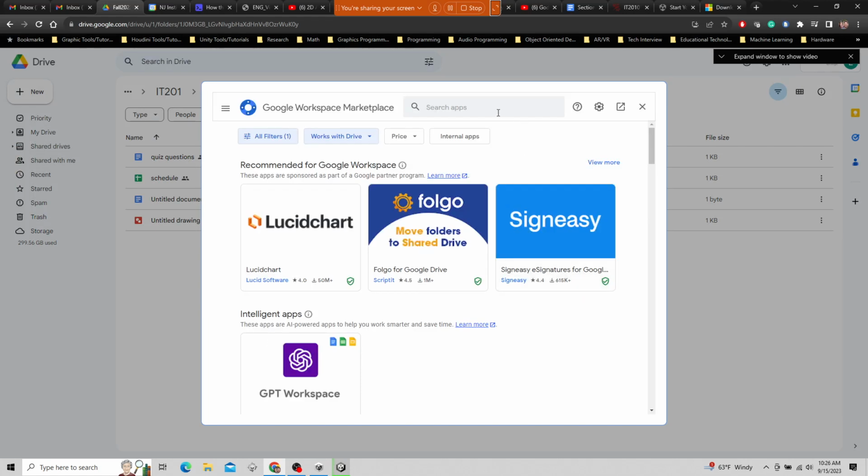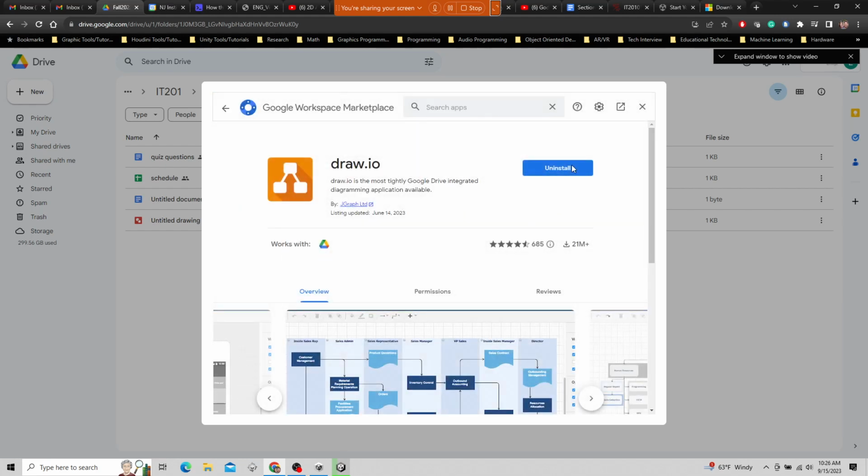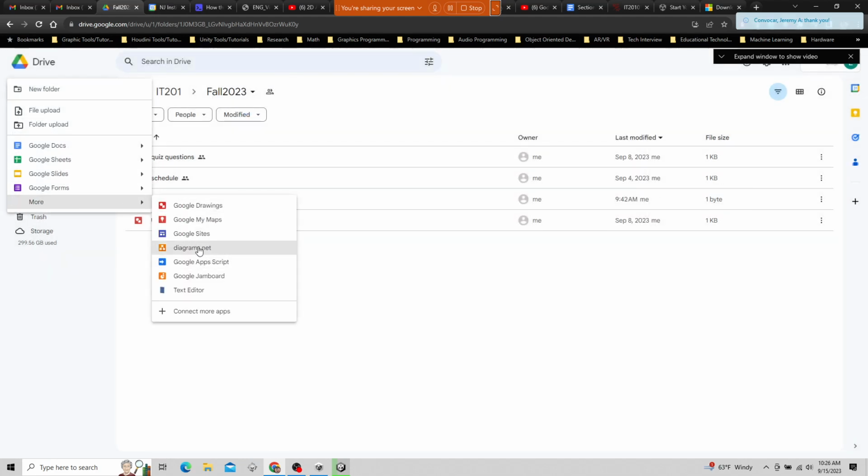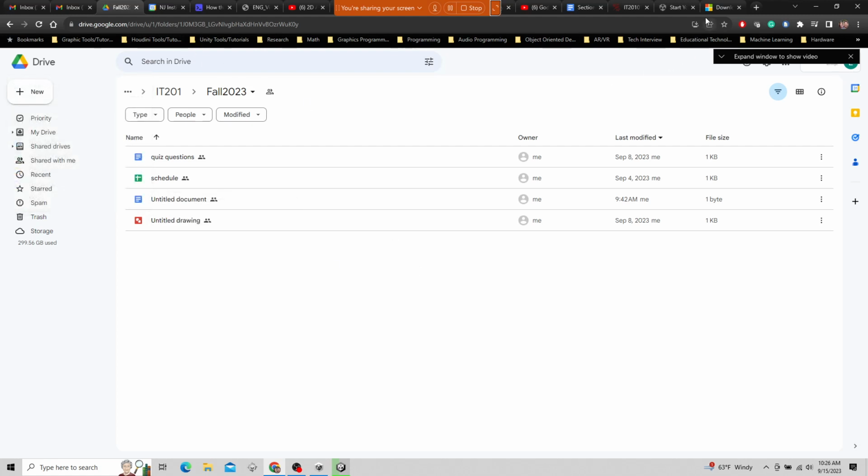And in Google Drive, you should be using your NJT account because it's unlimited space. In my documents I'm creating, they're also only accessible through NJT accounts. But here's Draw.io, and it looks like this, and you can click install. And once it's installed, you can make Draw.io documents. It says diagrams.net. That's like the old name of the software. But you click on that, and it'll create. You can go through and create a blank diagramming set for you to start editing. All right.